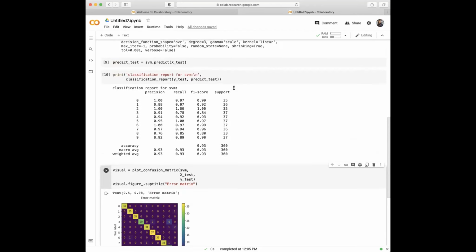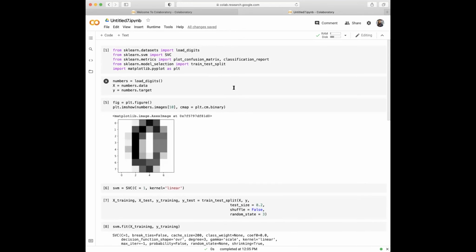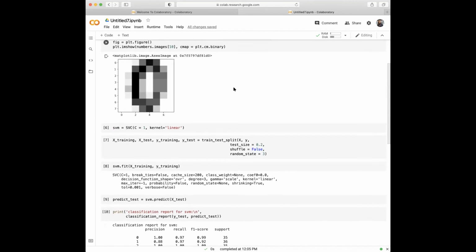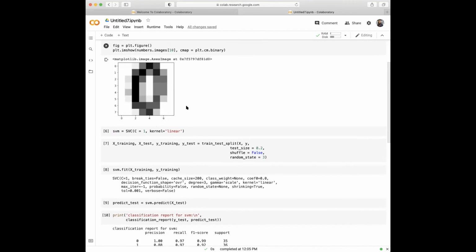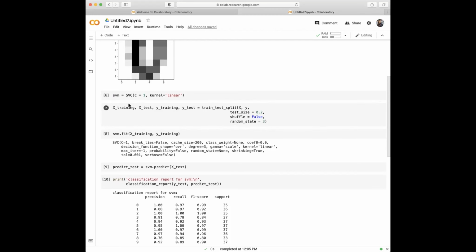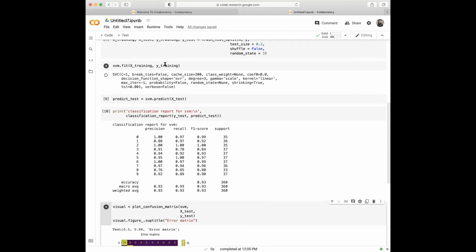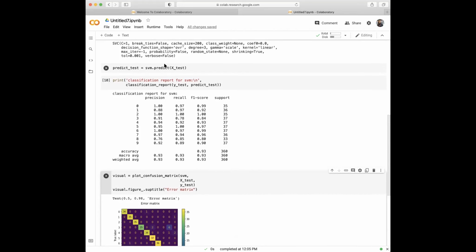And this is how we can see or implement our SVM for this load digits example. We can see the actual images in here and split our data set as training and test, and just run our model on training data sets and run prediction for test data sets. And we can check the classification report for our test actual values for your labels.